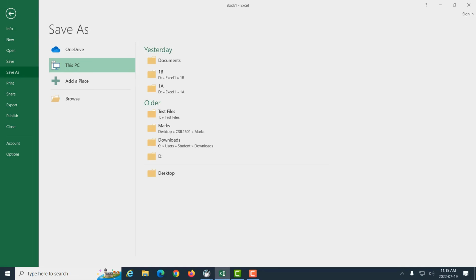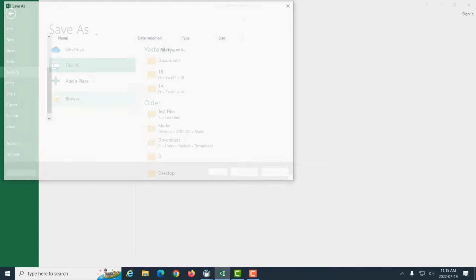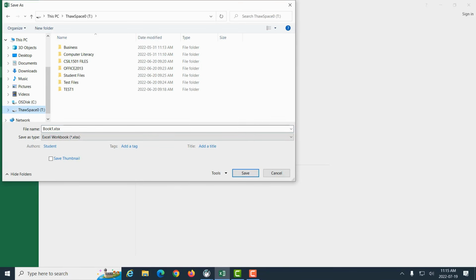So if we were required to save this maybe somewhere on T drive as, let's say, project 1A. Let's name this project 1A. So just remember, when you save as, in case you've forgotten already, the question will say save the file as project 1A.xlsx, but that file extension, it's not for you to type. Always remember that, right? Then you're not going to type that part in.